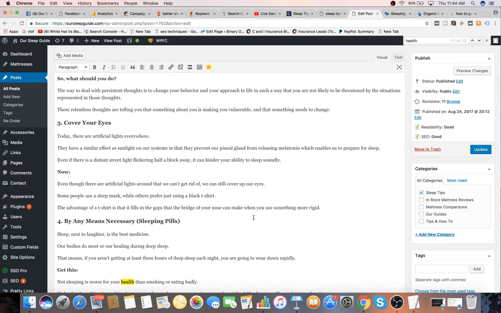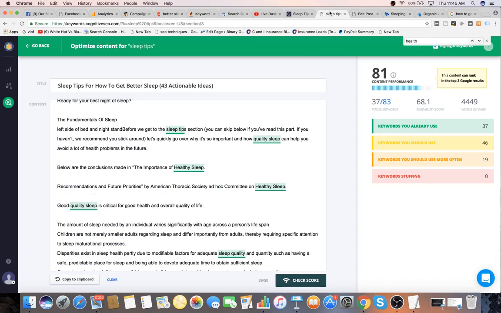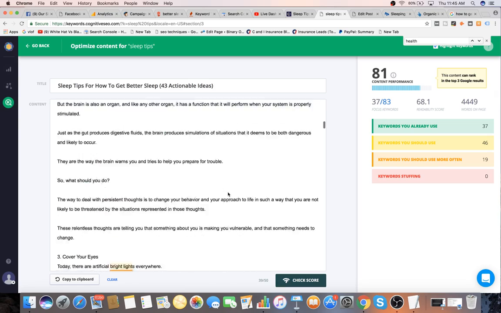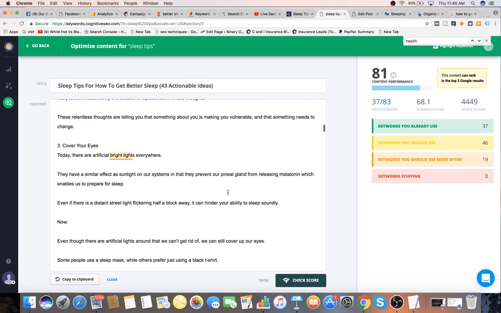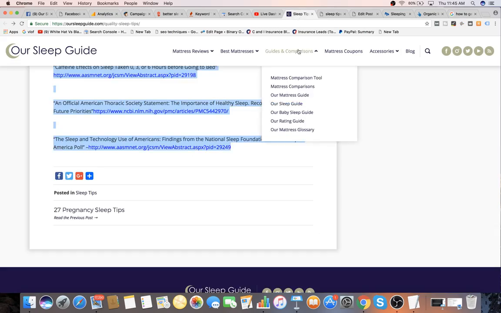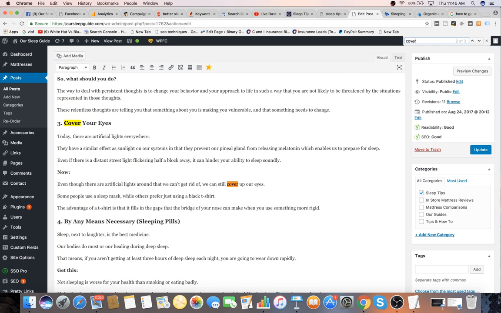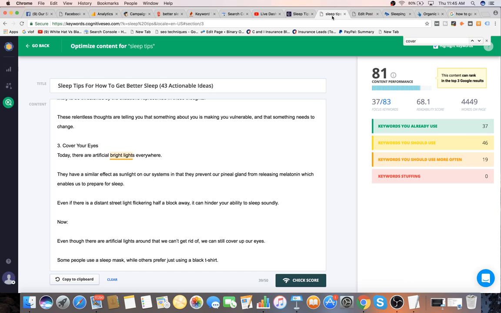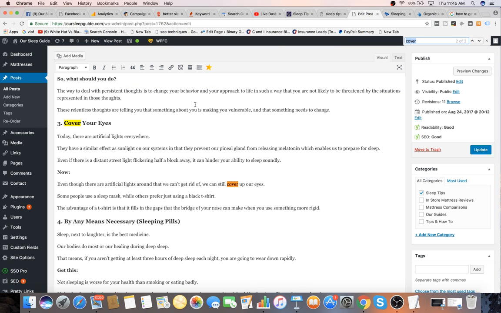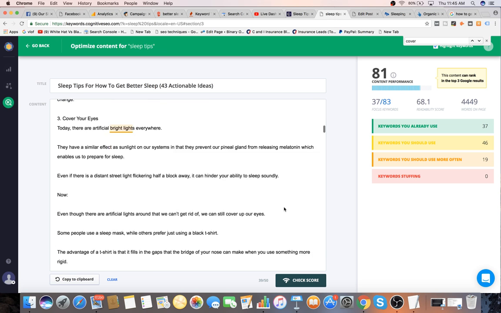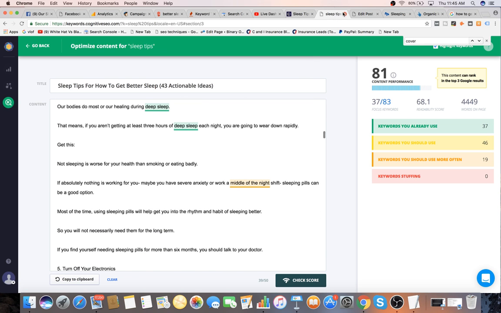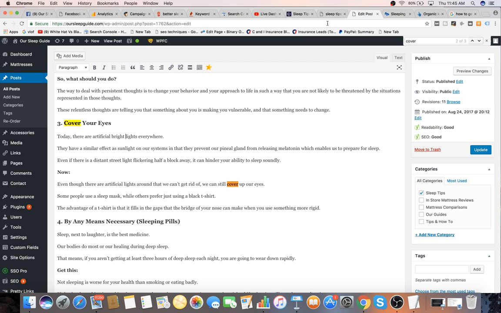Well, actually, the quick way around this would just be to copy this over and plug this back in here. Let's see if there's any other oranges, because I'm pretty sure it's only the oranges part. Because the greens are not something that we changed. Cover your eyes. Hold up. Bright lights. Next part, middle of the night. Or work.